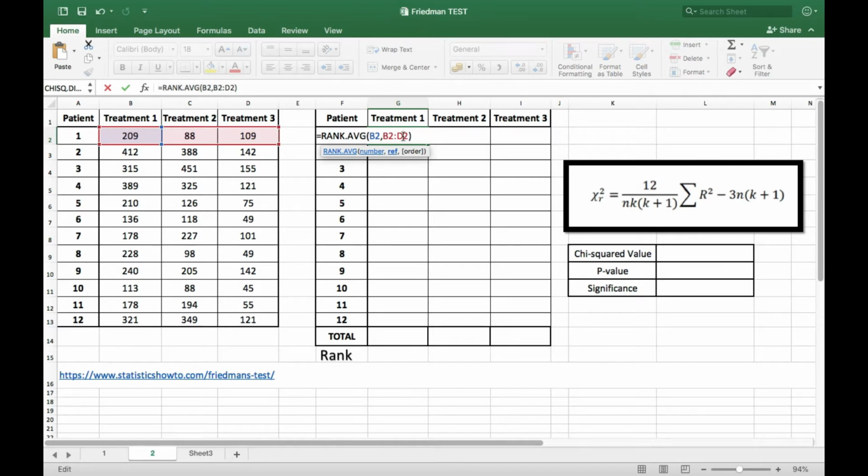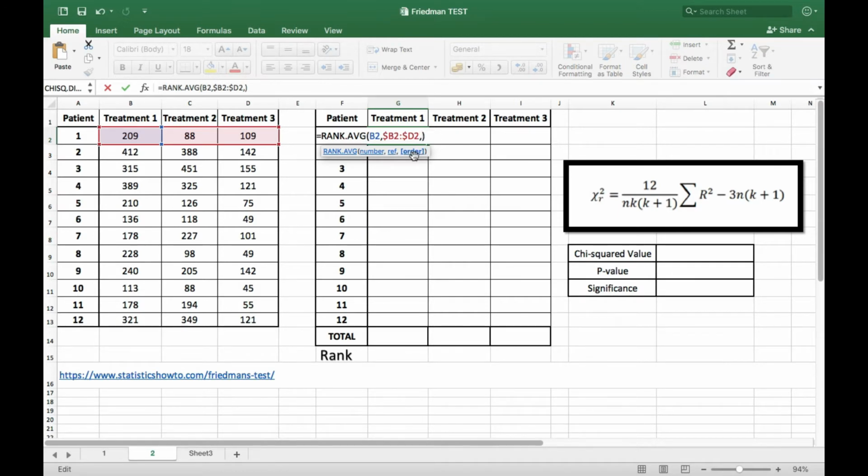After dragging, put the cursor on B2 and D2, then press F4 until the dollar sign is placed before the cell value. And the last one is the order. Order is an optional rank, ascending or descending. Default is 0.